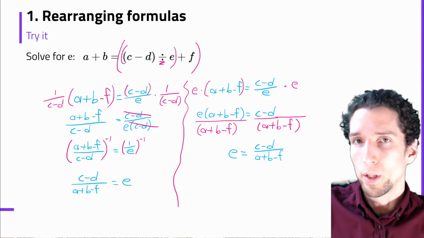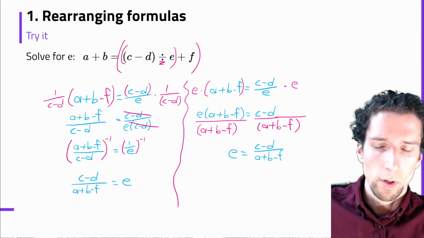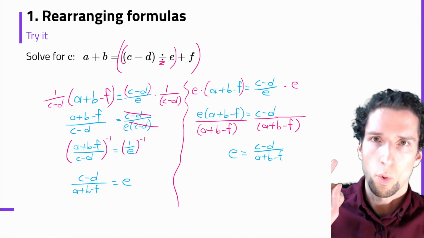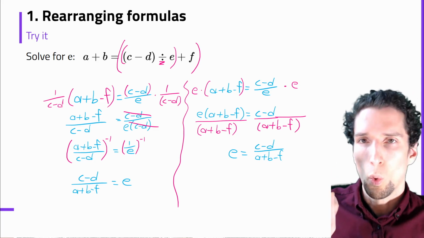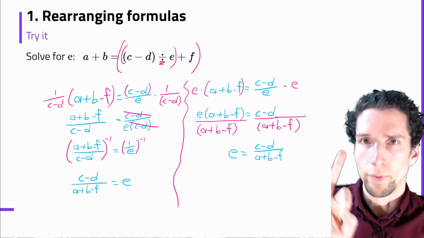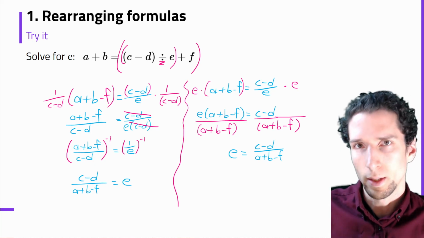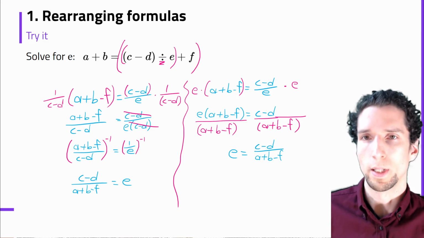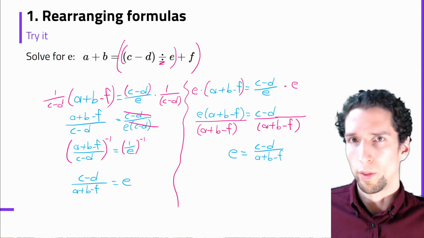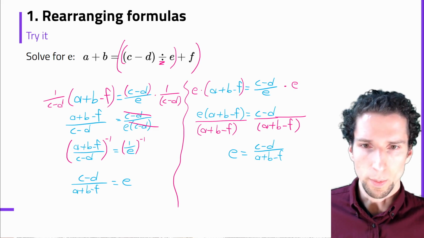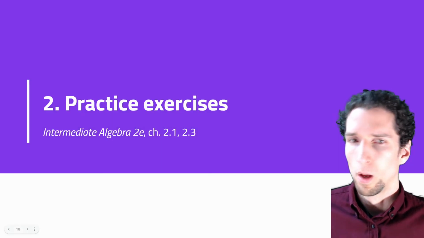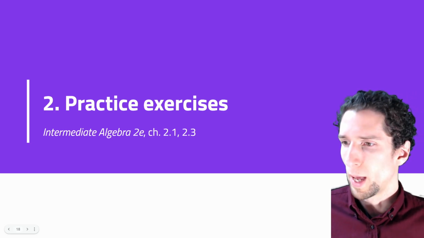So 3 different methods. Again, reverse order of operations, or write in a bunch of brackets and do them from the outside in, or replace all of your variables with numbers and then see how you would do it, and then do exactly that process with the variables. Okay, so that's that one.